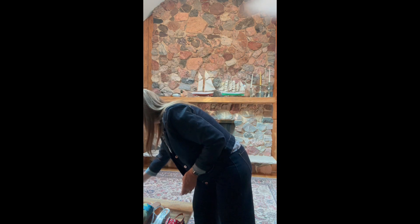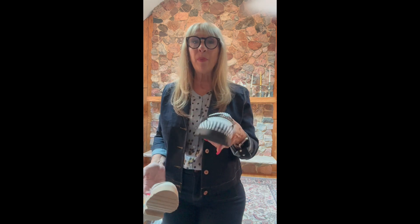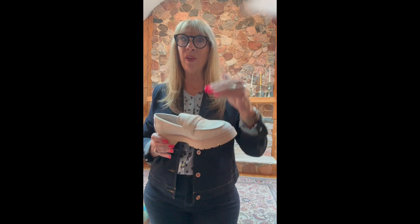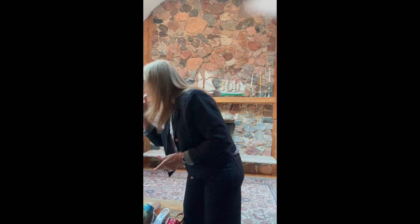Loafers are still trending really strong this season but we're seeing a little twist. We still have the basic flat loafer — look at this fun one, isn't it darling? It crosses trends by incorporating a little bling, making it great to pair with your shine-trend pieces. But we also have the platform lug sole, which elevates the loafer. You'll see very extreme versions with very high platforms, so whether you want the basic loafer or want to go all out with a big platform, think about getting an elevated loafer.